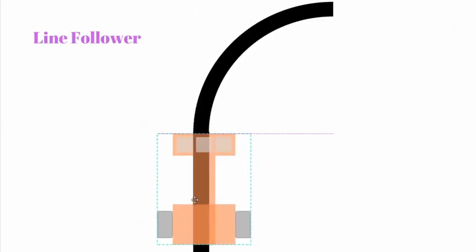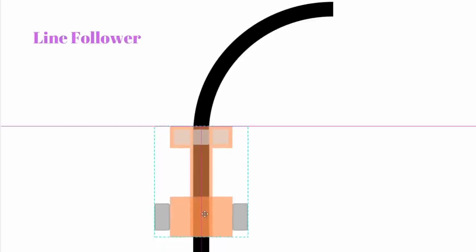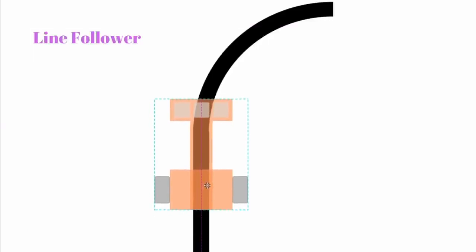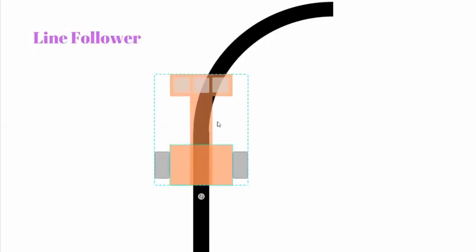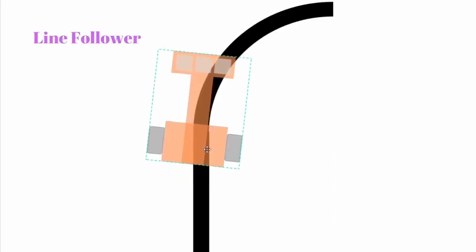So let's have a look at the concept. So let's say I want to move forward. Now here, this middle one will be on and the left and the right one will be off. So the robot will move forward. Now, once it reaches this point, now both the right and the middle one are on, because the black line is both available on the right and on the middle sensor. So then we can tell it to rotate a little bit. Now, if it keeps going further and it comes to a point where only this one is left, it means that it needs even more rotation.